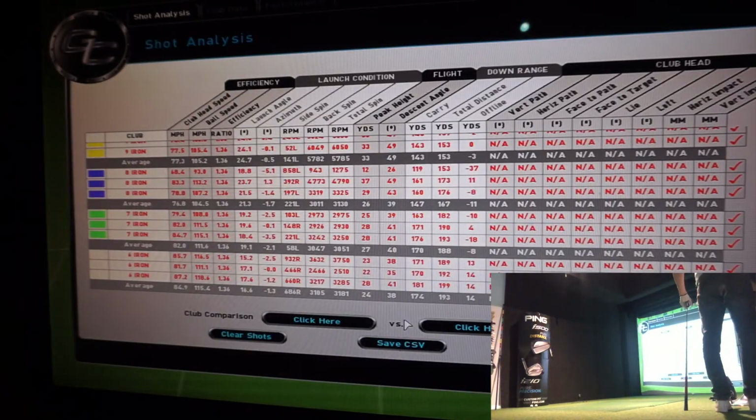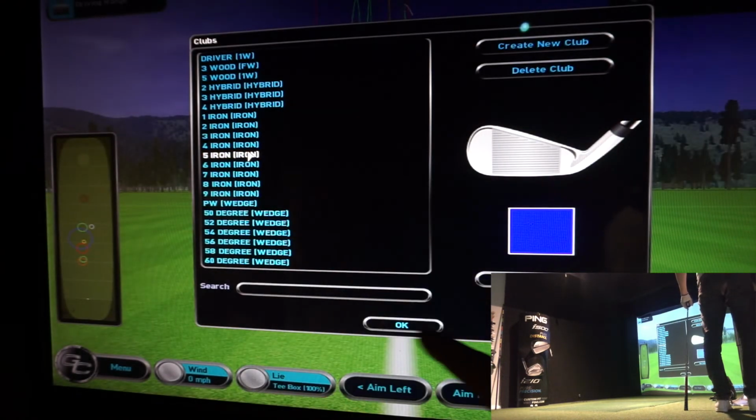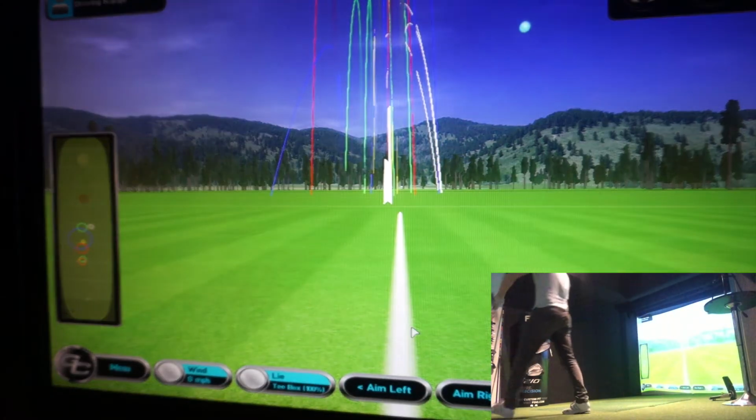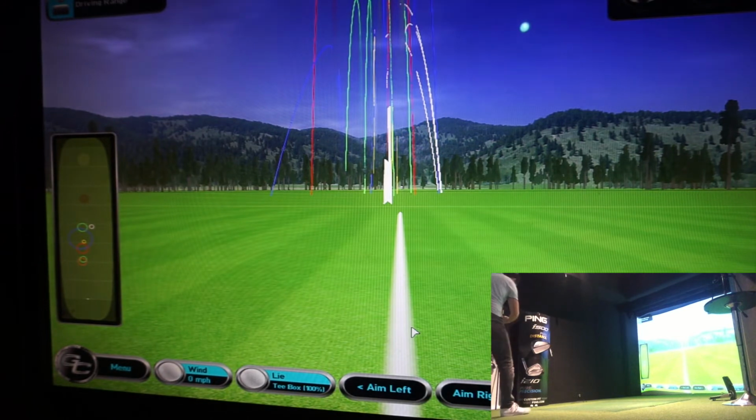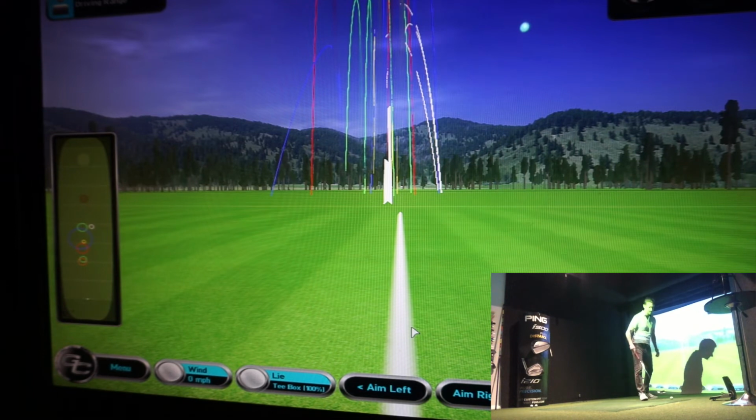And then I think I only captured 2 5s. I didn't even try hitting my 4 because I knew what was going to happen. That was not going to be pretty. I don't really use my 4 at the moment. As I say, with the hybrid, I'm quite happy with how I'm hitting that.